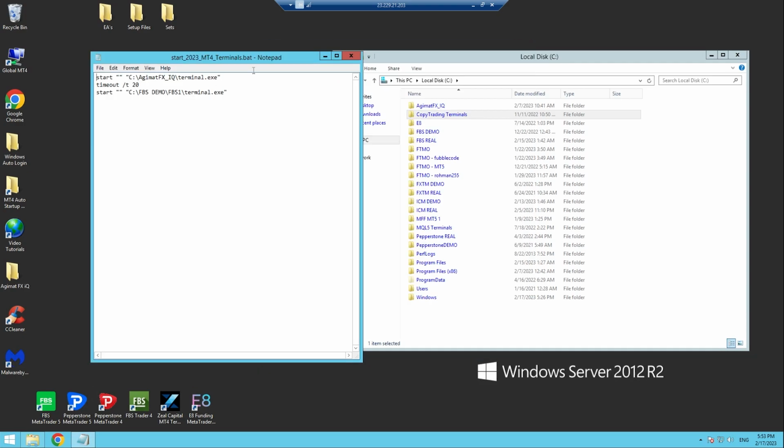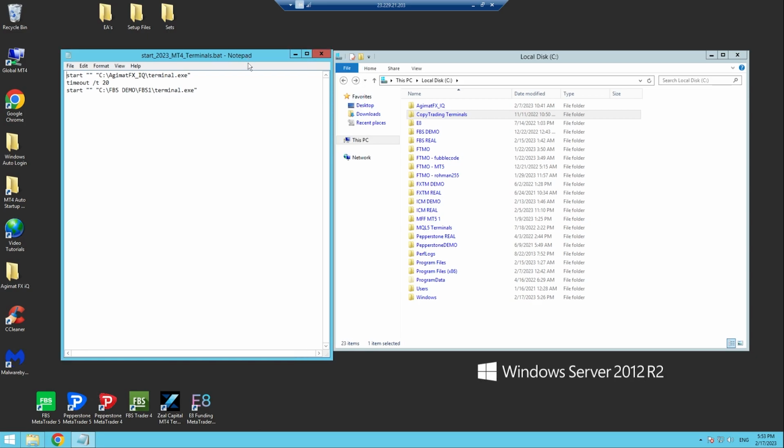Rightio. The next things you'll need to figure out are what terminals you want to open and what timeout you want the script to wait before it opens the next one. I did it for 20 seconds because I wanted to show you how quickly it works, but generally you'll want it to wait about 30 seconds before it starts another one up. This also depends on what robot and what pairs the terminal has to start. Some of them will take longer than others.